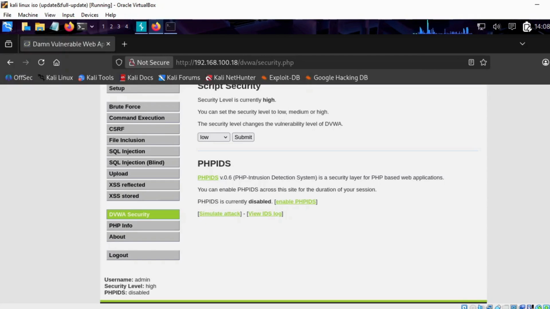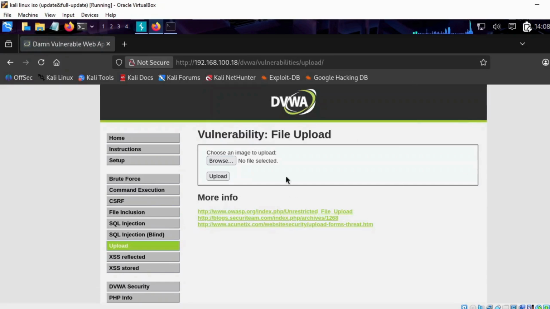Like I was saying, in many web applications, users are allowed to upload images. So we're going to go to uploads. We're going to use this as if it was a website where you can upload any type of files, like JPEG, or video like MP4, and so on. Now, if the application does not properly validate the uploaded file, an attacker can upload malicious code and disguise it as an image. If the server executes that file, it results in remote command execution, also known as RCE. RCE means the attacker can execute system commands directly on the server. Now the first thing to do, before we upload something, is to create it.